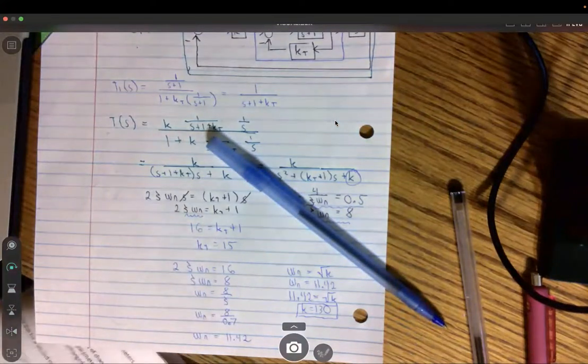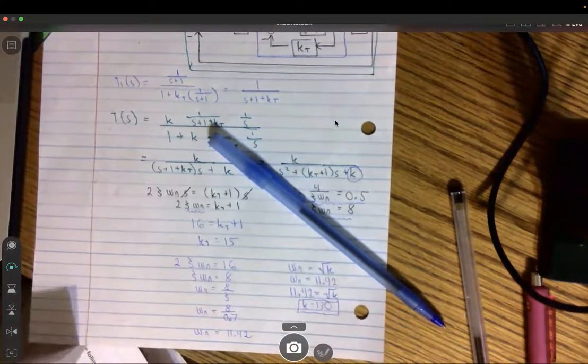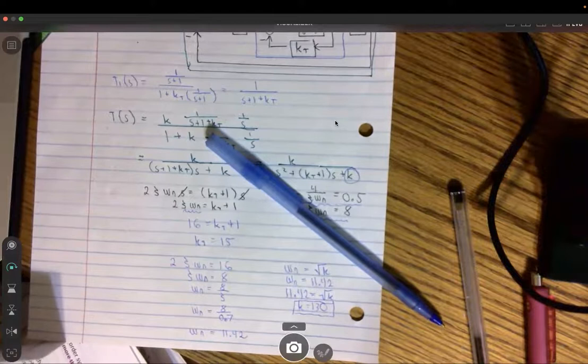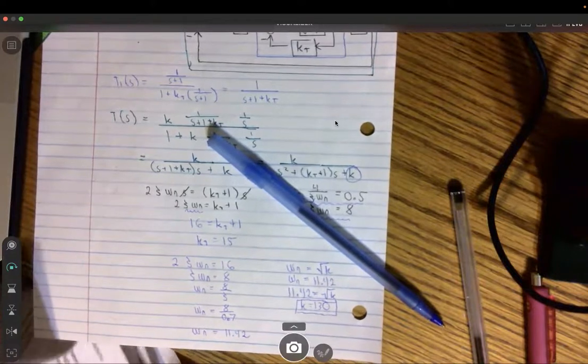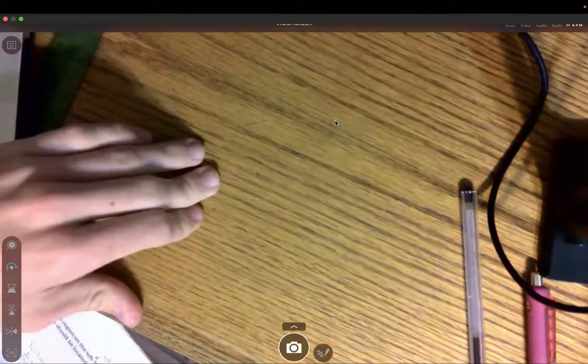Okay, now that we got that, what we're going to notice a little bit is when we deal with higher order systems, we can do somewhat different calculations. I think this one might be important because it came up in the homework. So right before I talk about higher order systems, I think this one is worth mentioning for sure, in order to ensure we don't make any mistakes on our exams.